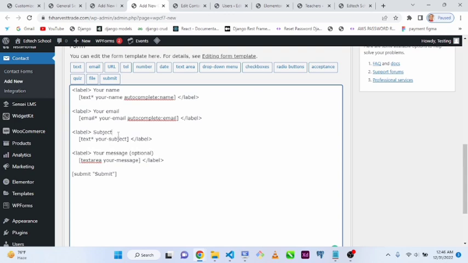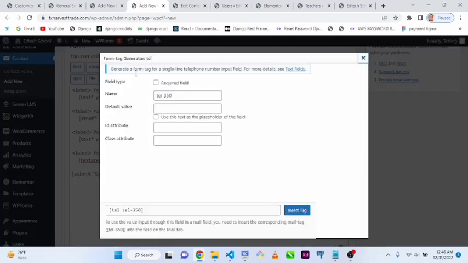your email. You have subjects now. I don't need subjects. What other information do I want to ask the student? Let's say, just give me your username, your email, then you can request for your phone number. Now for this text right here, you click on tel, and then you can change this to telephone anyhow you want it. You can change it to phone, right?